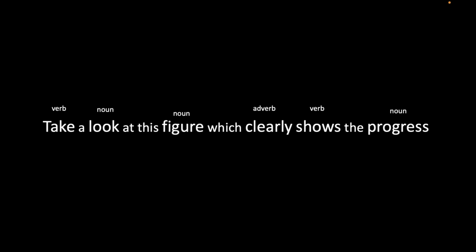Let's find out. Let's say this sentence. Take a look at this figure, which clearly shows the progress. If you look at the sentence here, what kind of words are mostly stressed? Are they nouns, verbs, adjectives, adverbs? Yes. Mostly they are verbs, nouns, adverbs, and adjectives. So now you know what kind of words are stressed in a sentence.